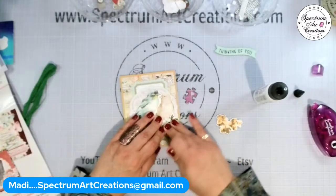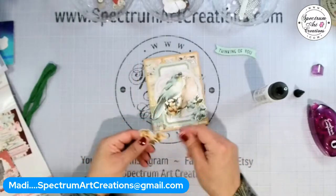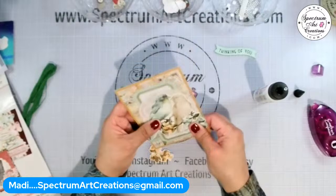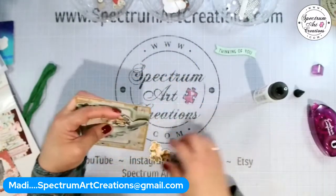Oh my gosh, I love that bird. I know, aren't they adorable? And the colors, just stunning. And then we're going to tuck that one in there as well. Just like that.